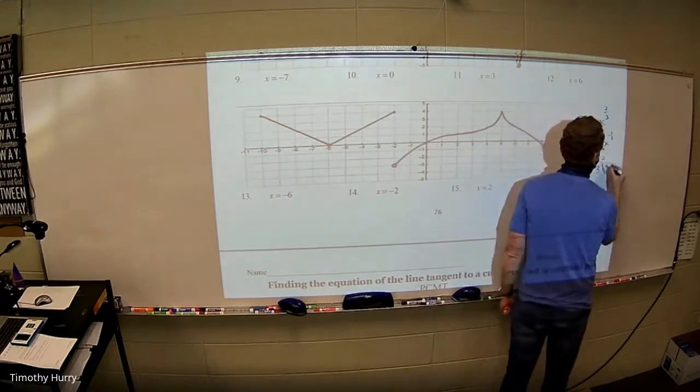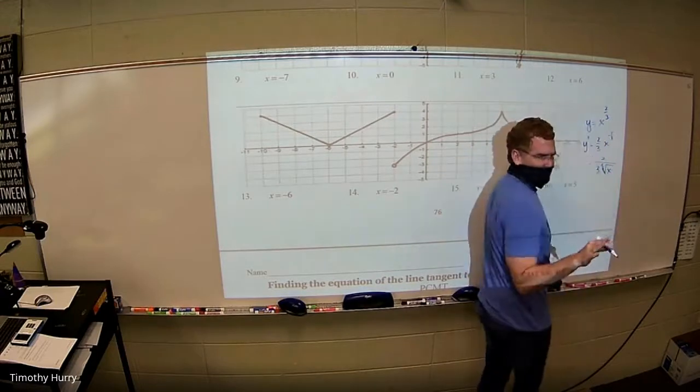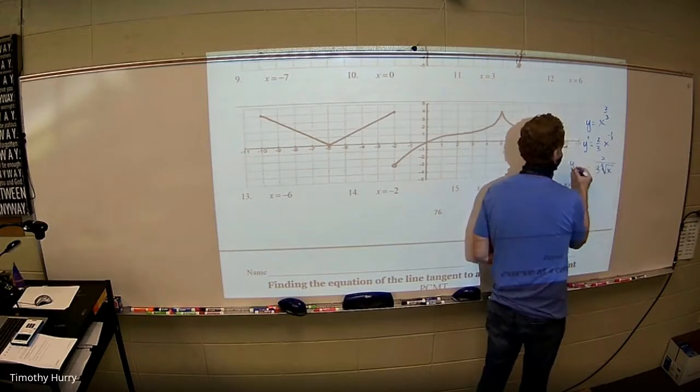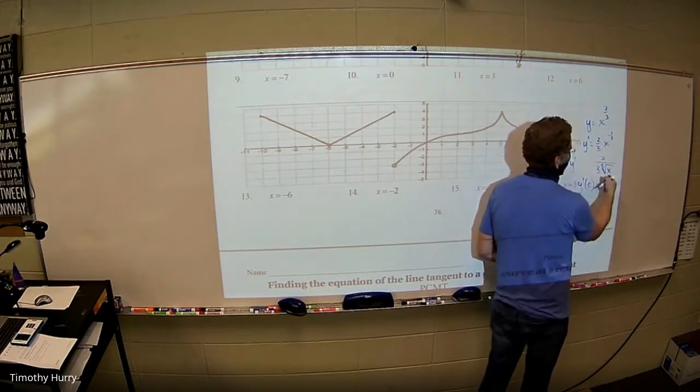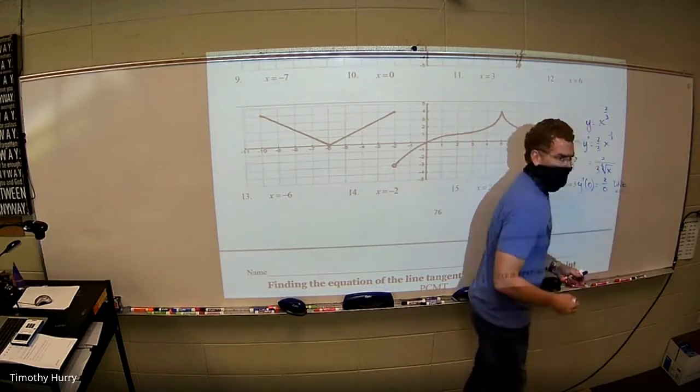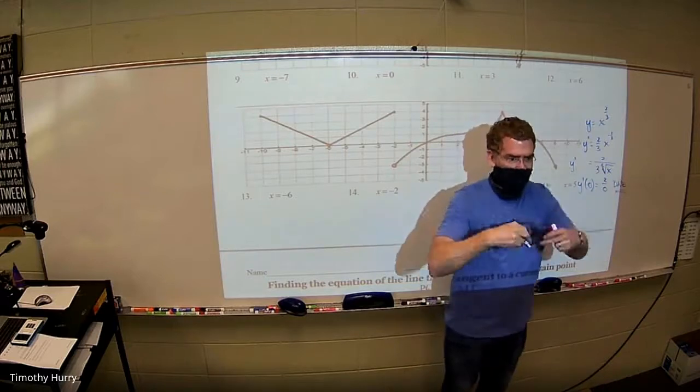So if that is my derivative, which I would not need you to simplify, you're fine to leave it like this. But if you did simplify that, what would happen if I said, hey, now what's the derivative at 0? It doesn't exist, right? There's no derivative there. That's where that cusp would have been.